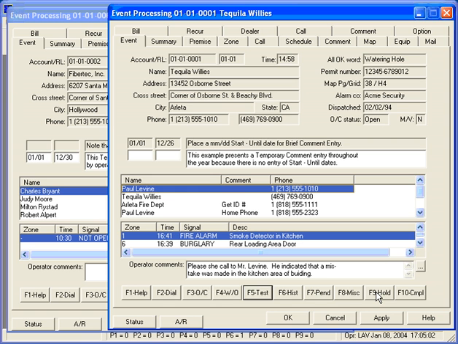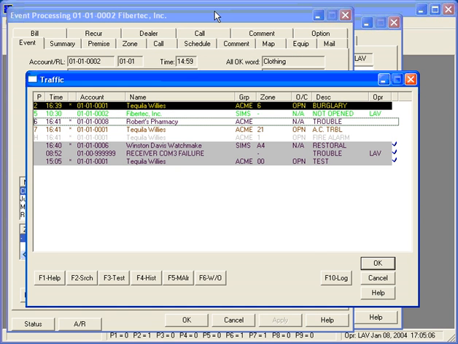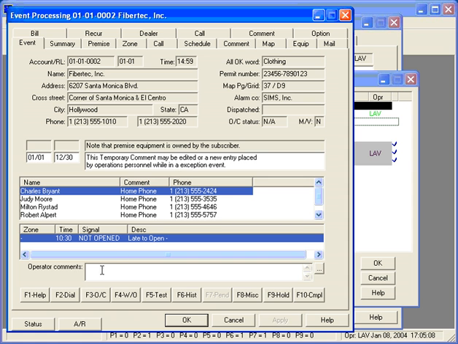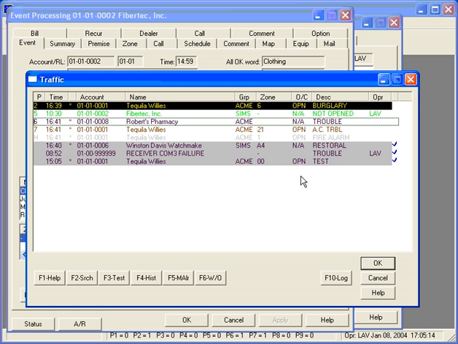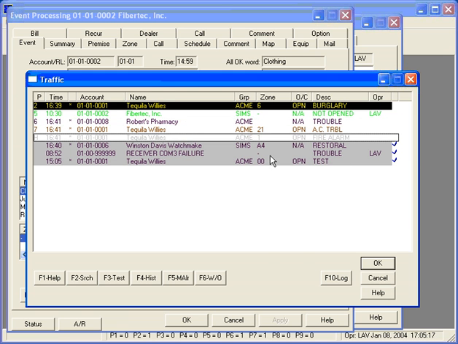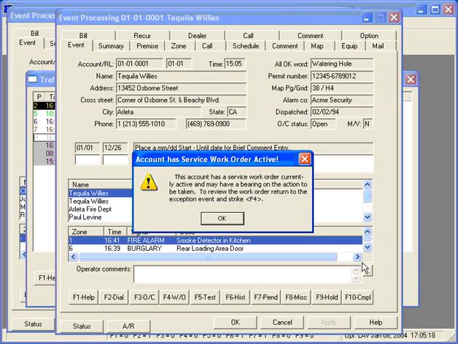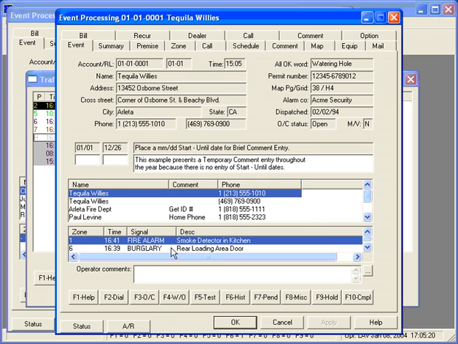If we want, we can put this account on hold right now so that we can go and take care of the next information or the next particular dispatch that we want to. We can come back and pick up this hold event later on, let's say when the technician arrives, and continue on with the information. Arrived and checking out system.